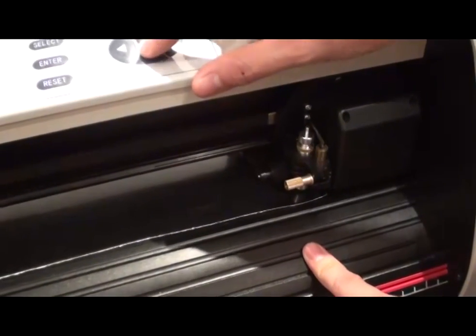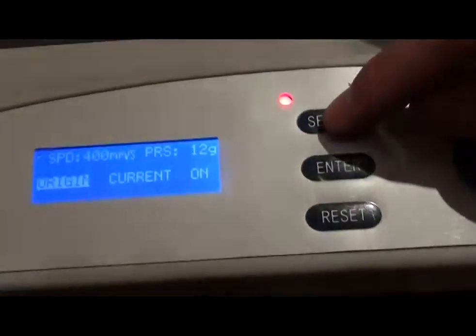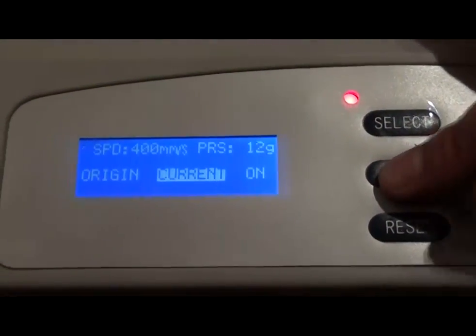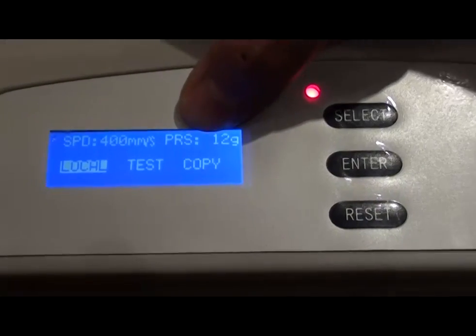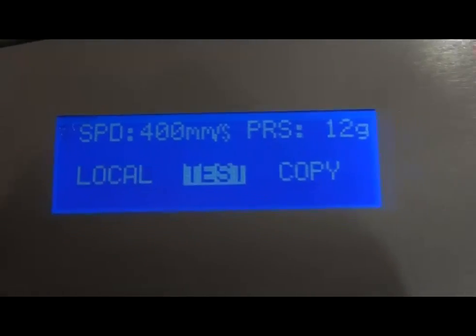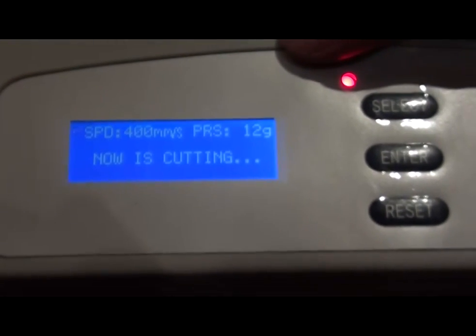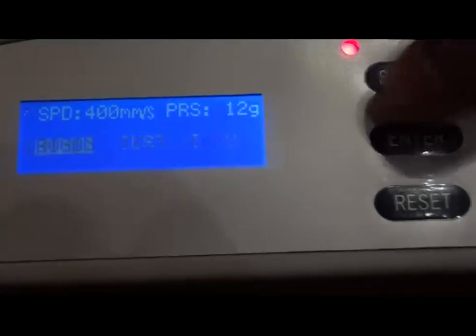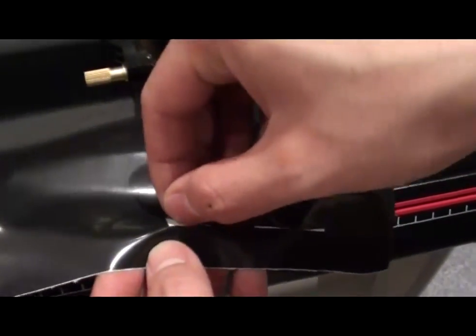When the position is set, simply select current and then press enter. Now we're ready to test. Make sure the speed and the pressure are correct before testing. We're going to press the select key to select test and then press enter. Now we're going to select local and then press enter. Feed it out and then try to read again.